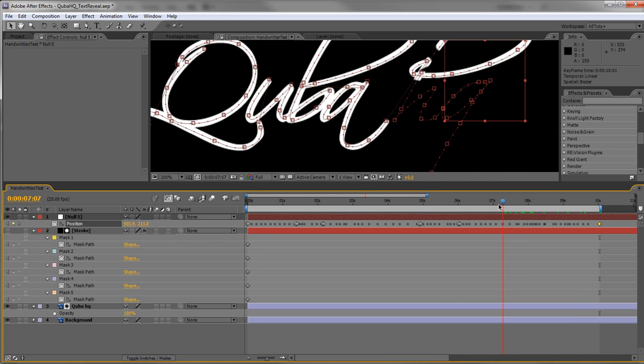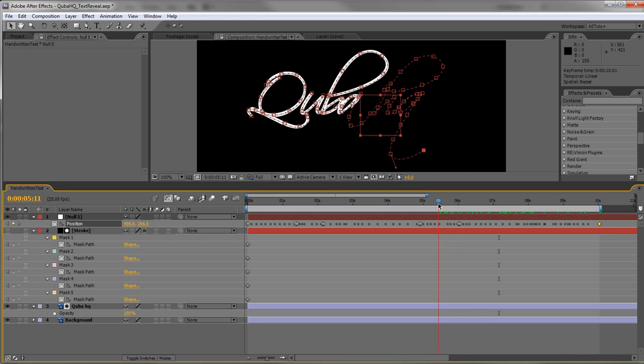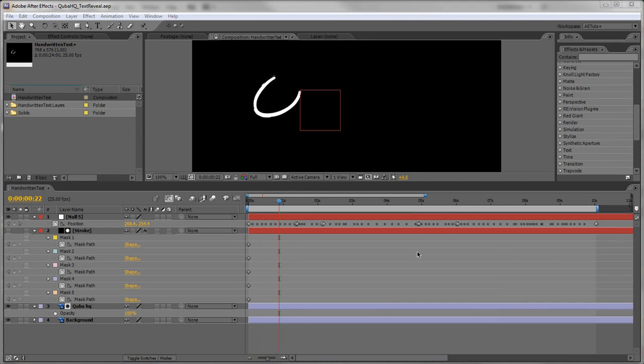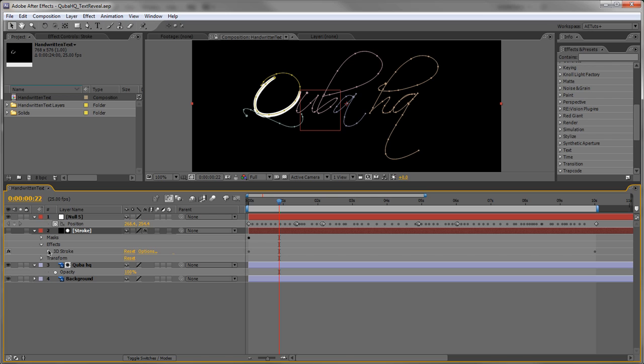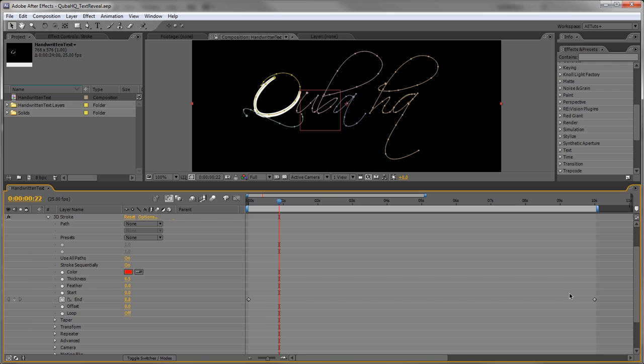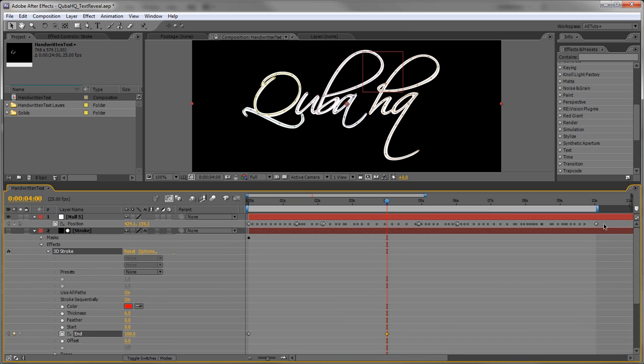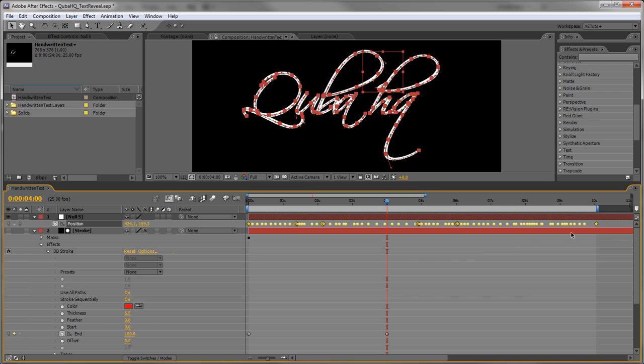And right now we can see that our null is moving in perfect sync with the reveal animation. So this is going to serve us really well as long as the motion of the reveal is linear. What I mean by that is if I reveal the keyframes for my 3D stroke, you can see that both the first and the last keyframe are the standard linear nodes. There is no easing on them. If we want to make the animation, let's say 4 seconds long, we can just bring the last one in here and select all the keyframes of the position, and with Alt pressed condense them to that length, and they're still going to follow it accurately.